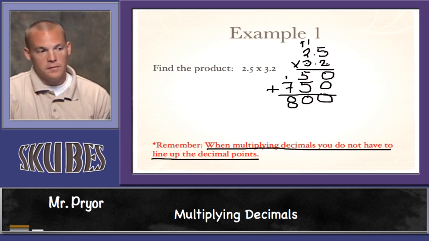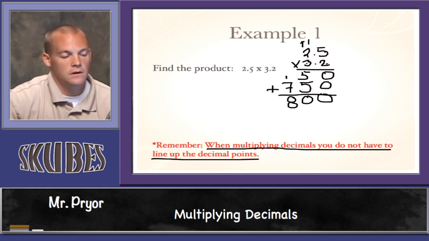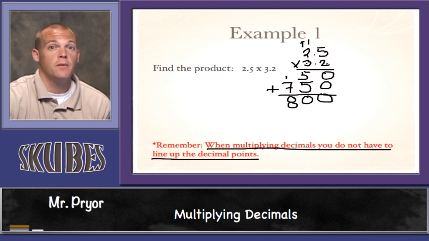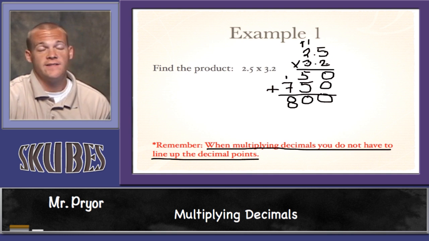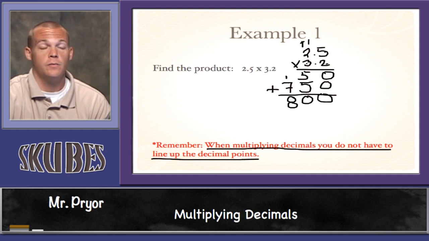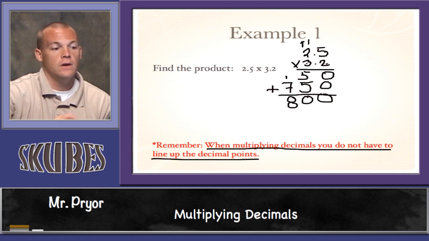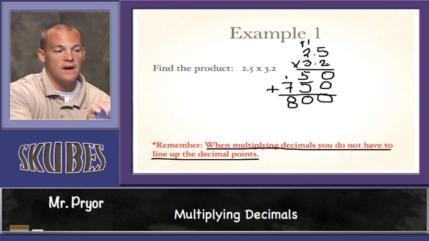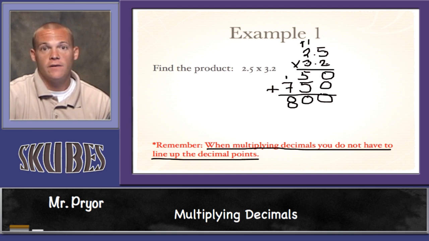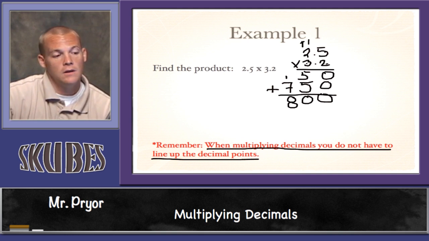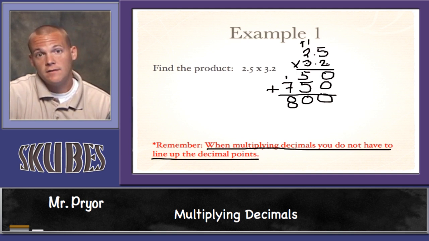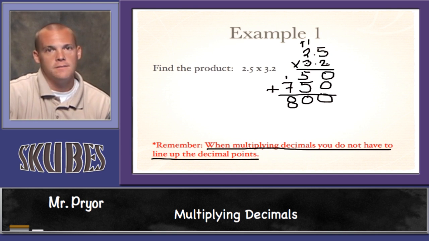Now before you're finished with the problem, you need to make sure that you pay attention to how many places you need to move the decimal. We don't just stop here and say that 2.5 times 3.2 is 800, because that's not true. That's like saying 2 times 3 is 600. It's not true. So if we were estimating here, 2.5 and 3.2 gives us a rough estimate of where we should be close to. 2 times 3 is 6, so we should be near 6, so 800 doesn't make a whole lot of sense here.